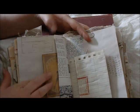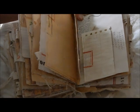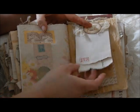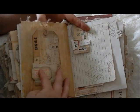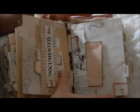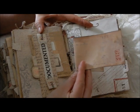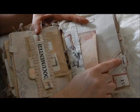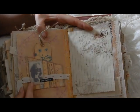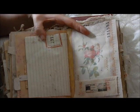Page from the kit with some stamping, ephemera from the kit, and more stamping, a more notepad that I made, tag, another tag, a little cluster. And this is also from the kit, and I just put a stamp on there. And this is notes, it says, and it's also something I printed from the computer. A little pocket from the kit, and this says "Just Breathe," which is Tim Holtz stickers.